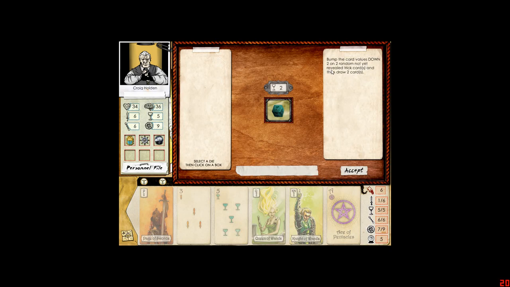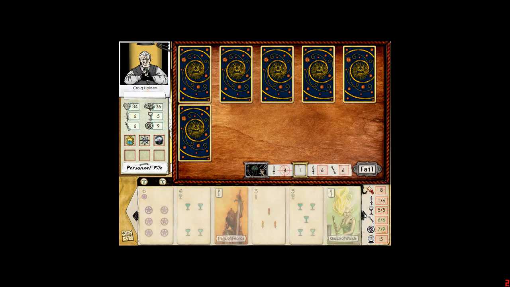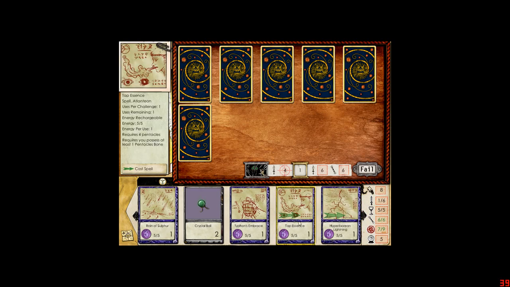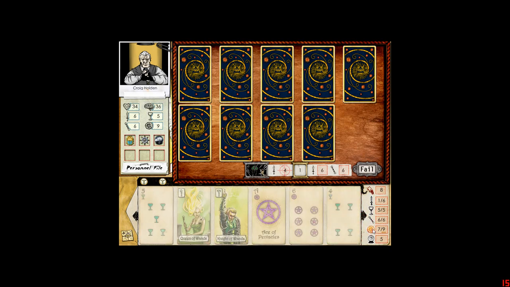Bump the card values down 2 on 2 random not yet revealed trick cards, and then draw 2 cards. We picked up a 6 of pentacles and a 4, so not the best cards in the world. I'm not going to use dominate. I don't think we need that yet. Let's use tap essence to put more tricks on the table. Got to add 3 more tricks. Now what, Tim?